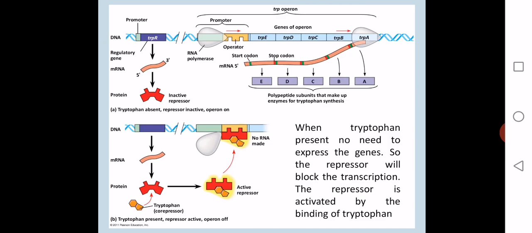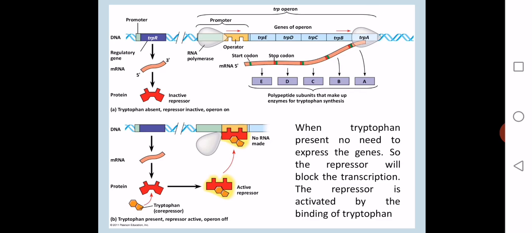That will be the condition when tryptophan is available in the medium. But usually, as you know, by default, tryptophan will not be available unless we provide this tryptophan in the medium. So the bacteria has to synthesize tryptophan. So by default, the system is in the on stage. That means there is no tryptophan, and hence the repressor, even if it is synthesized, will be in the inactive state and hence cannot bind onto the operator. So the operator is free, which means the polymerase can easily move through, and the structural genes will be expressed for the synthesis of tryptophan. So that will be the normal condition.